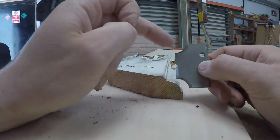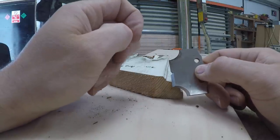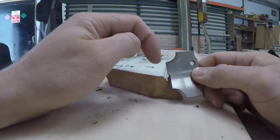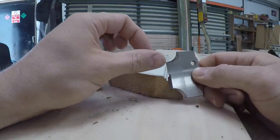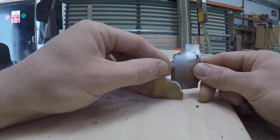So if you ask for a perfect radius cutter of, say, like a 15mm radius, that cutter is more likely to be maybe 16mm from that point there to that point there, to make up for the fact that it sits at a slight angle.